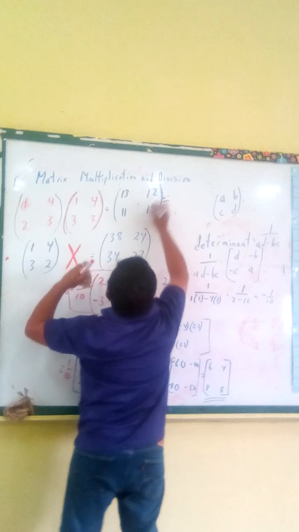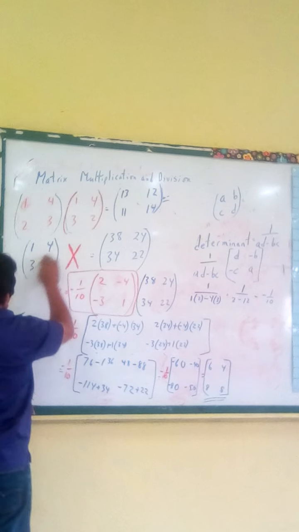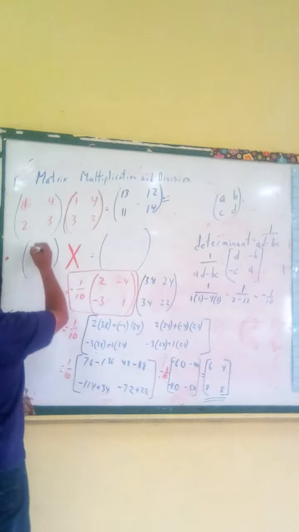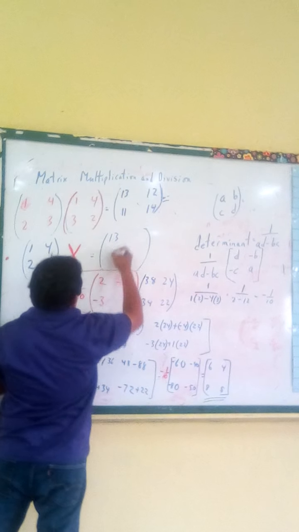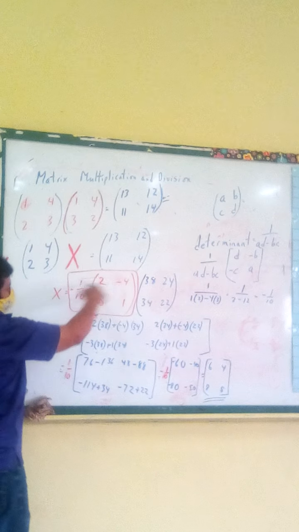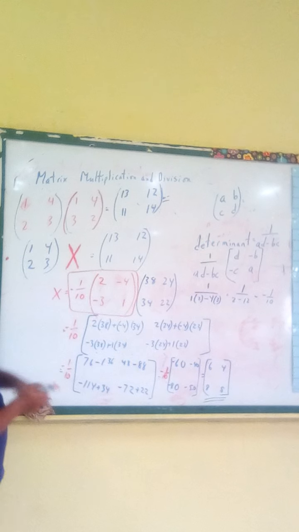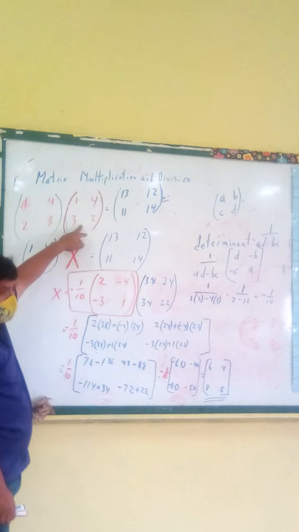So I want you guys to solve for this matrix here when you are given this side. 1, 2, 4, 3, 13, 11, 12, 14. Solve for this matrix, the same method, get this matrix here. Okay? We're leaving this up here so that you see that that's the same matrix that need to get back.